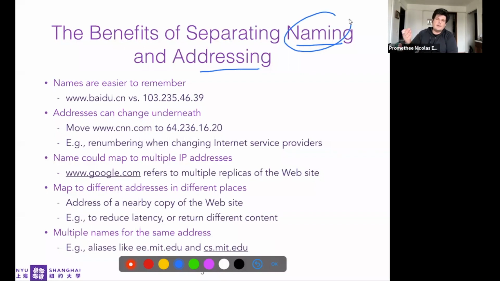We already said the name is pretty handy for a user. It's much easier than remembering all the IP addresses. But there are also other benefits, and we'll go over them now. So, we can remember a name more easily. But actually, your IP address may change. If you move from one network to another, or if you change your internet provider, you cannot use the same IP from one provider to another. So it means that even though the IP address may change, it doesn't have to change your name. So you can keep using the same name, though the IP may be updated.